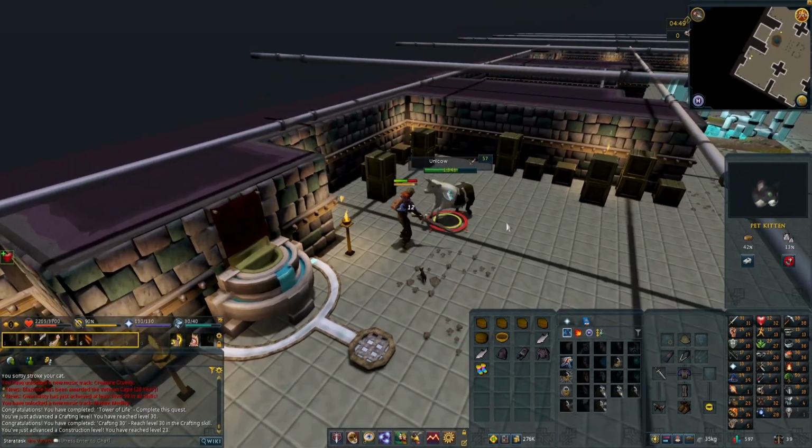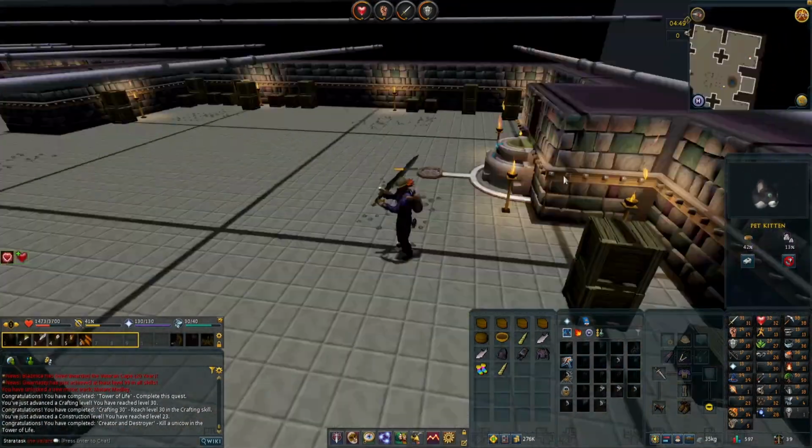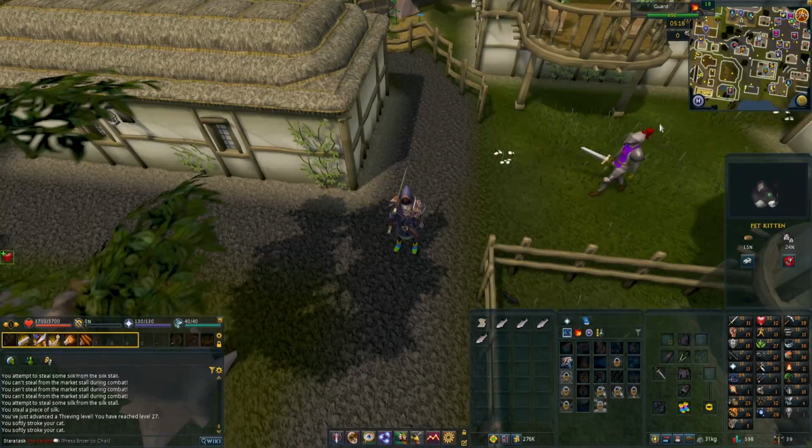Old quests are so weird. I profited a unicorn horn. That is not worth it. So we've hit our first, well, I guess our second, really, instance of a time-gated task.